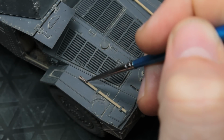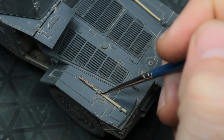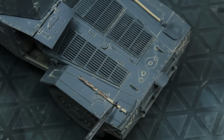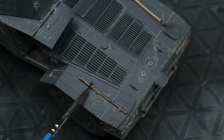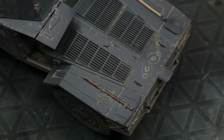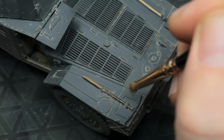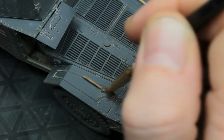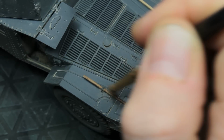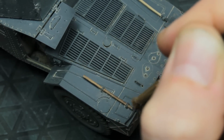One last thing is the wood effects. Now this is XF60, Tamiya dark yellow, and then just a dark brown. You could use oil, what I've used here is like track wash, and then we've got a very stiff brush there. We'll just kind of scrape it from side to side, and that'll leave some streaks, which to the eye, you know it's wood, you think it's meant to be wood, and you sort of see it as wood. And it's a nice subtle effect. It's an easy way to do it, which is what we're always about, when you want to build a model like this, which is really just a project, like a mojo builder. It's an enjoyable project. You don't want to get too bogged down in the minutiae of everything.